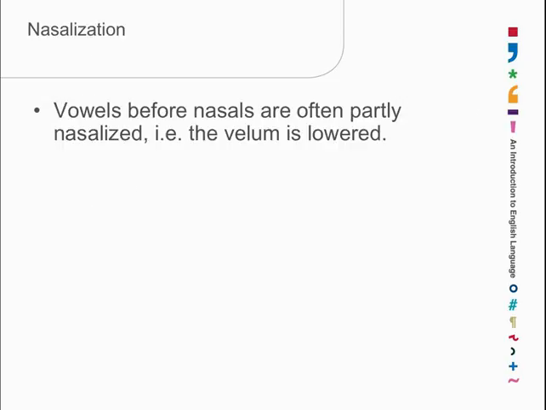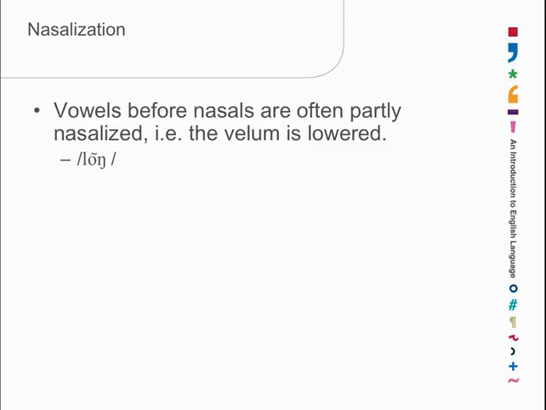Nasalization. Vowels can become nasalized when there is a nasal consonant following them. Why would that be? Well, if there's a nasal to follow, then the velum is going to be lowered. It lowers a little bit early while the vowel is still in progress, and that gives the vowel a different quality. Listen carefully to the vowel in long. This isn't the plain vowel, this is the nasalized one.